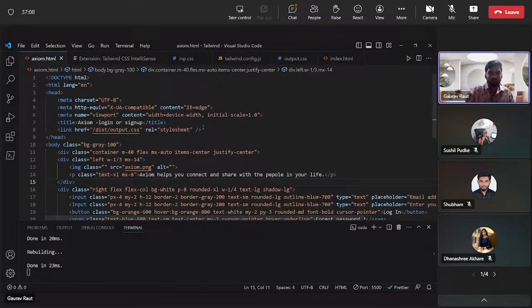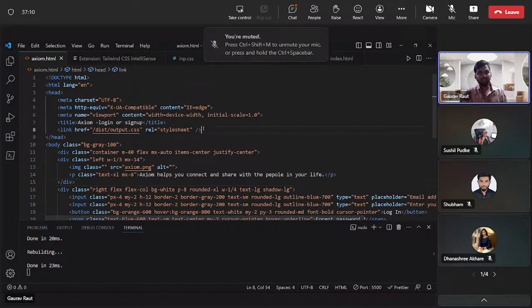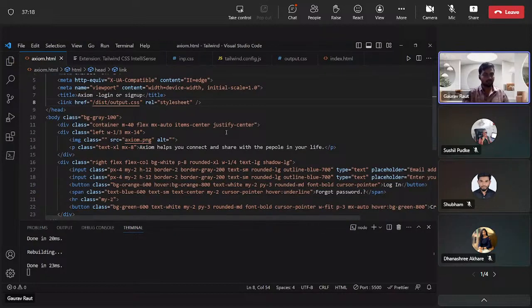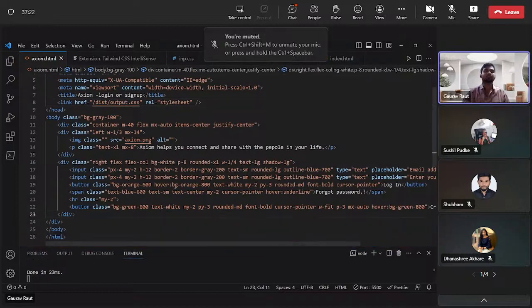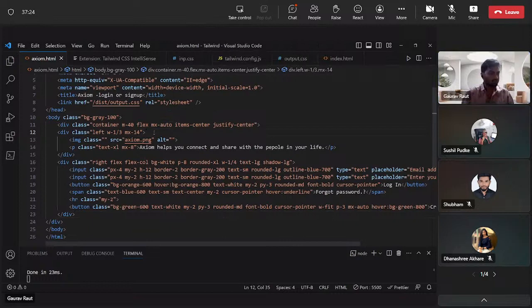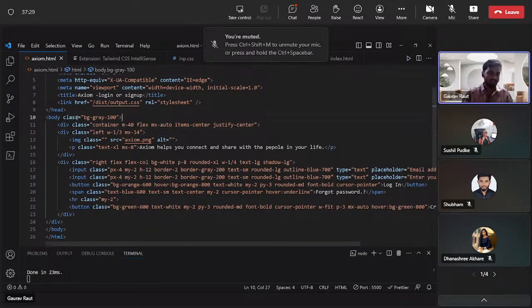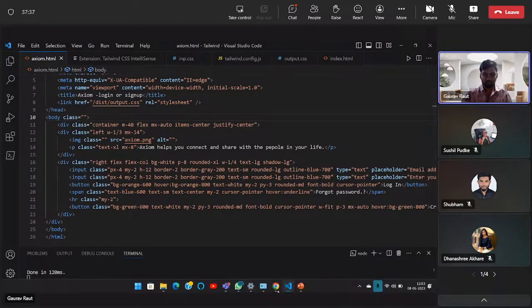As Shubham already explained to everyone, we have to include the output.css file over here first, and then we work on the website. First we have to take the basic color grid. So here I have to take the property. If I remove this property, what is the output grid?